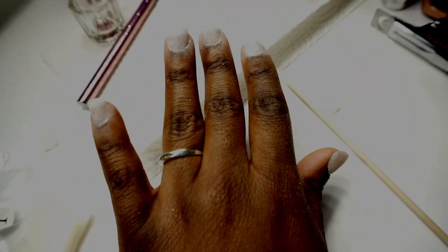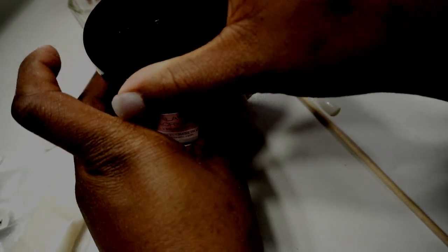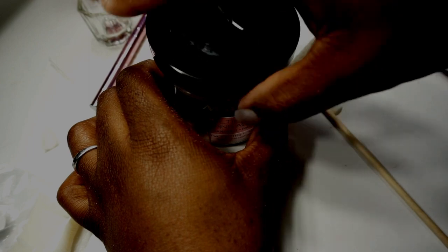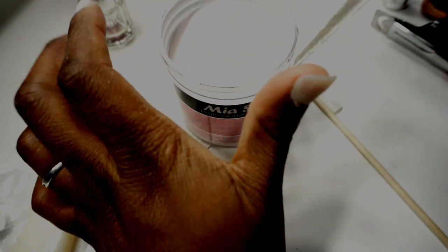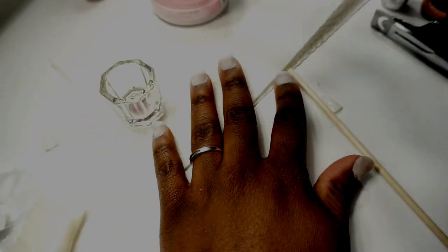This is a point sometimes when you're at the nail salon where they tell you to wash your hands. I don't like to wash my hands, because I've learned that some soaps have oils in them and you don't want that, okay? Because it doesn't help the acrylic to stay and it may contribute to why you would have lifting. So I don't do that, at least if I do it at home.